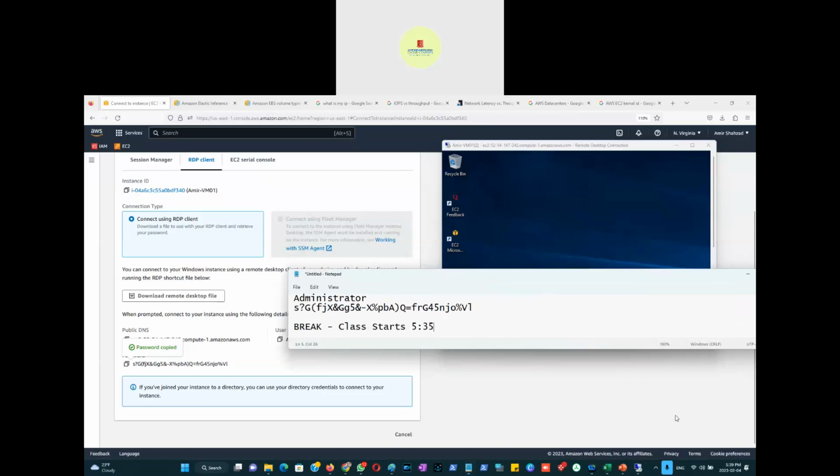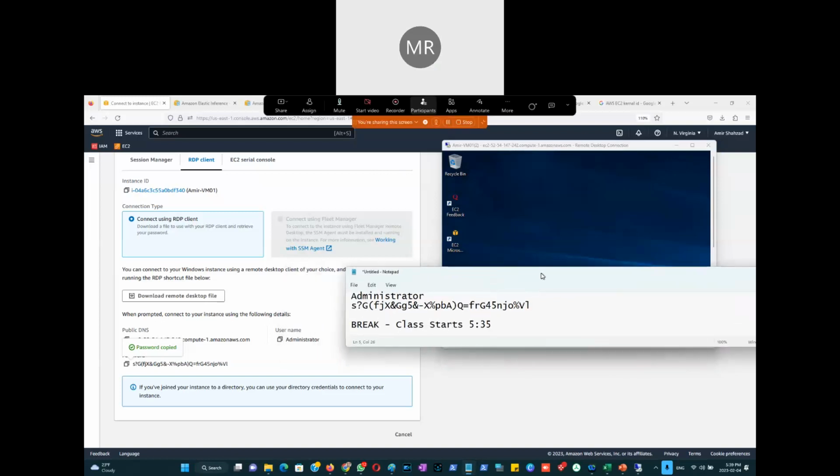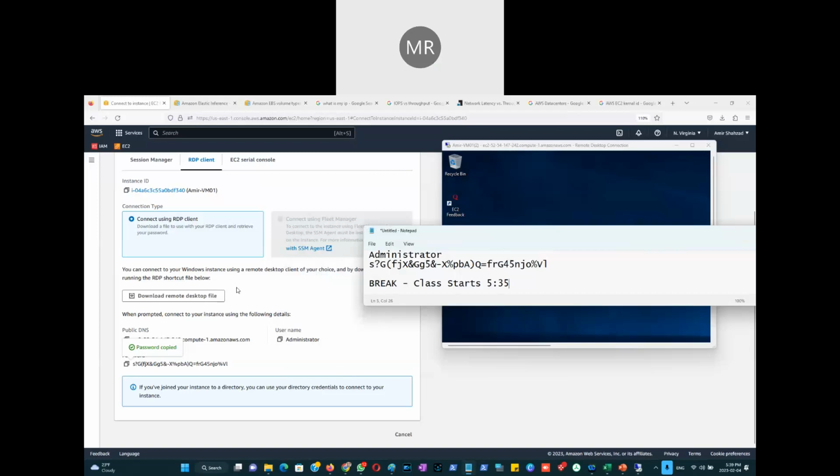So after the RDP selection, you download the remote desktop file, right? What is this file? Your key pair? So the remote desktop file is separate, key pair is separate. The remote desktop file is the RDP file that helps us connect to the Windows machine.